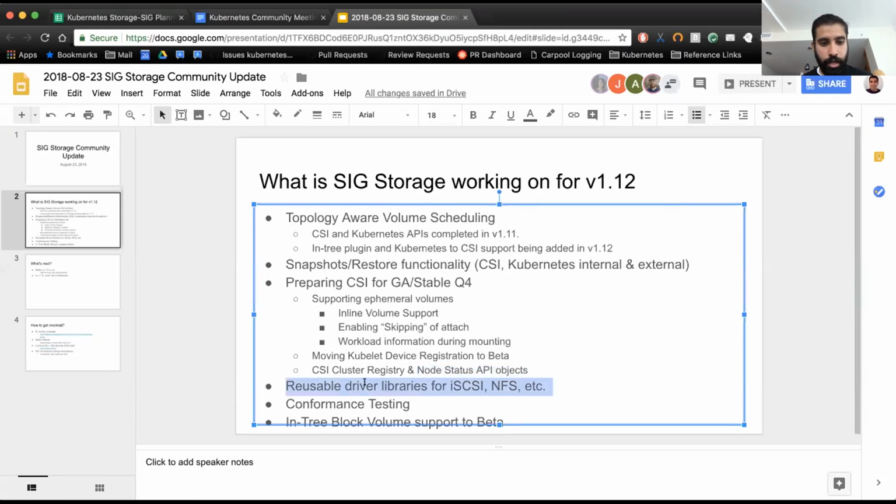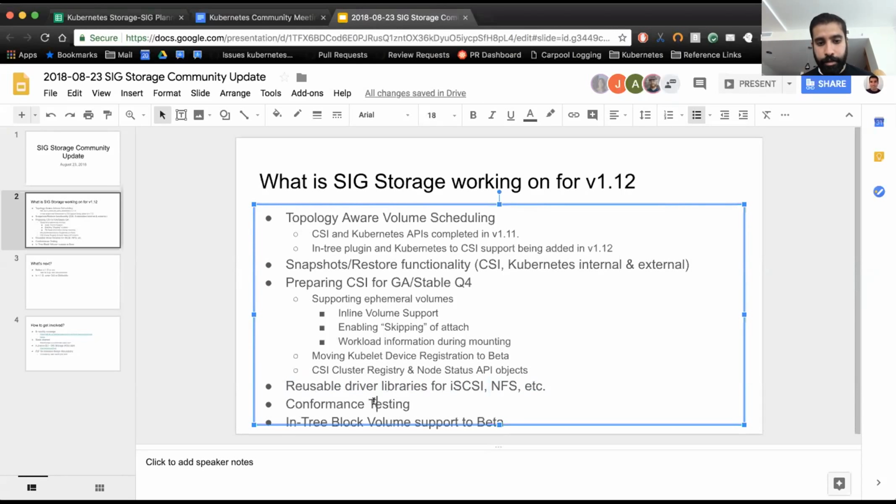And we're also trying to come up with reusable libraries for some subset of CSI drivers. For example, iSCSI is the basis for a lot of CSI drivers, and the mounting logic can get fairly complicated. So what we're trying to do is abstract away that mounting logic into a library that other CSI drivers can then import and build on top of. And they can implement things like the provisioners, which tend to be very custom, but reuse that core driver mounting library. And we hope to do that for other common protocols as well.